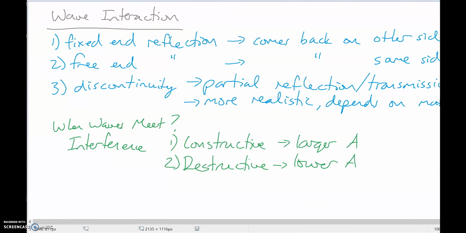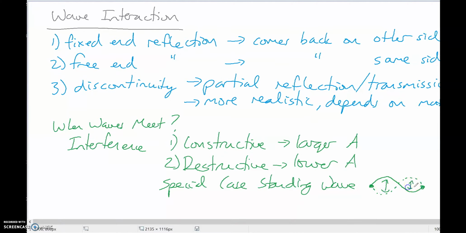Okay, so a very, very special case for this type of stuff is what's called a standing wave, where if we sort of have something like this, okay, oops, made that a little bit too long, make it a little bit shorter there, and what happens is this thing just appears to bob back and forth but not actually move sideways.